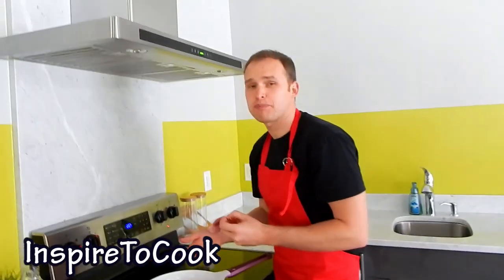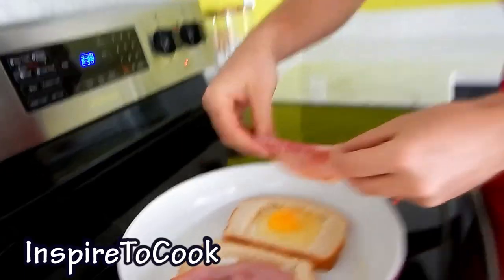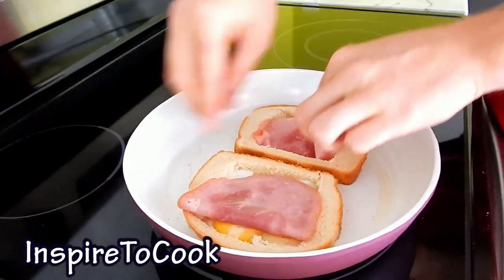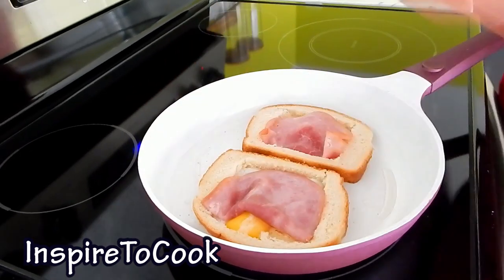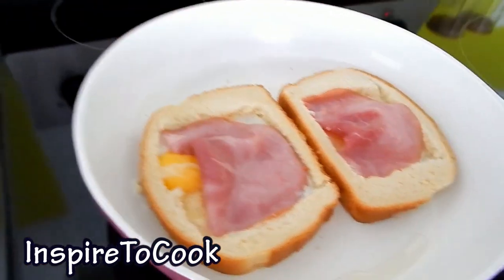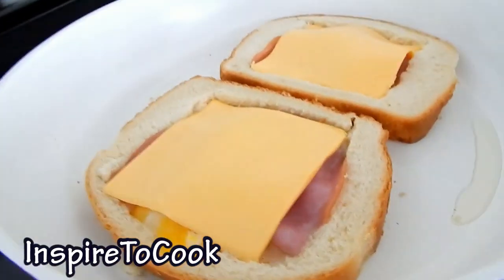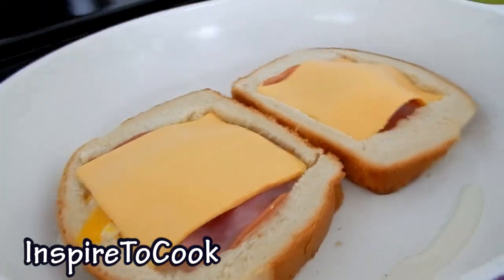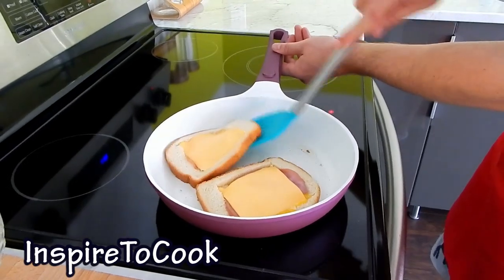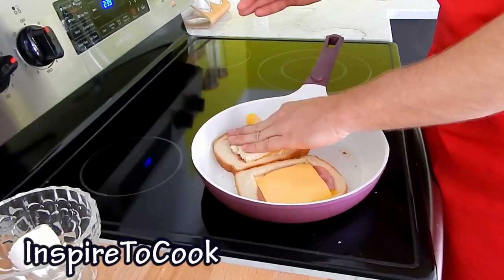Put a little bit of salt and pepper on the egg if you'd like, and then you throw the ham on top of it, just like that, to make sure it fits in nicely. You wanna make sure the ham fits into the square we cut through, and we throw the cheese on top of it. You wanna make sure it comes off, and it does, so then we're gonna grab our parts of bread and put on top of it.